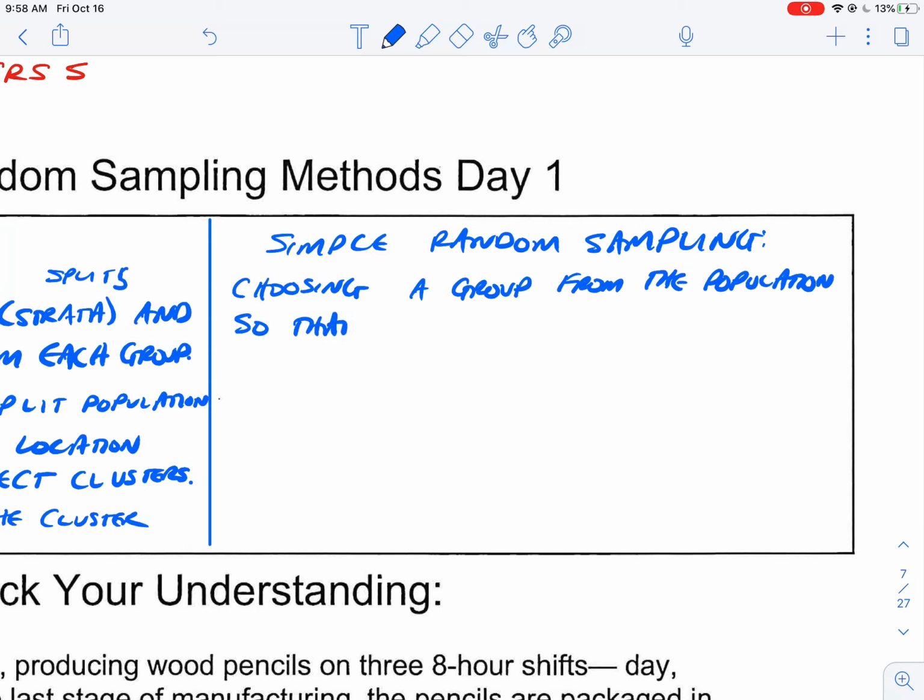so that, and this is the key here, so that every individual, that's the old version of simple random sampling, right?